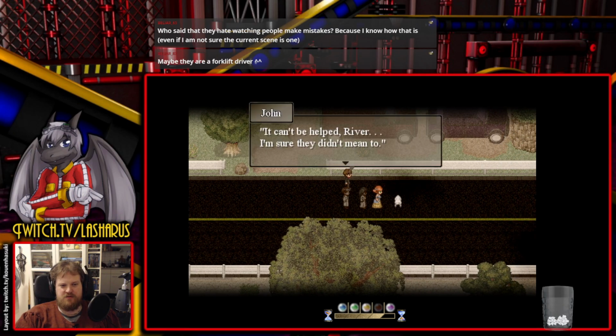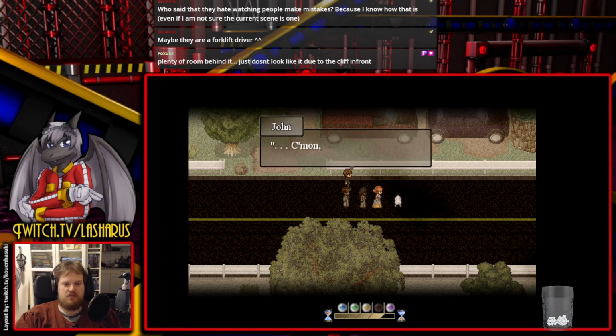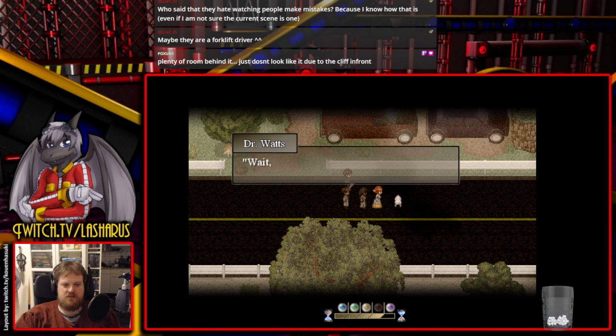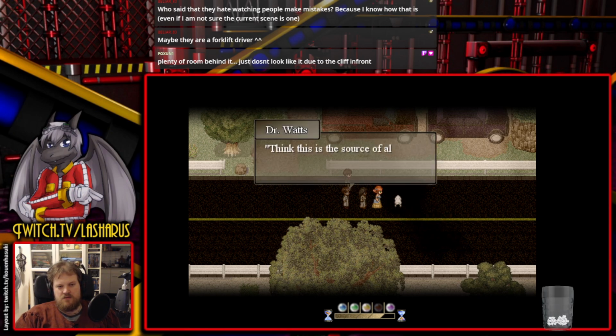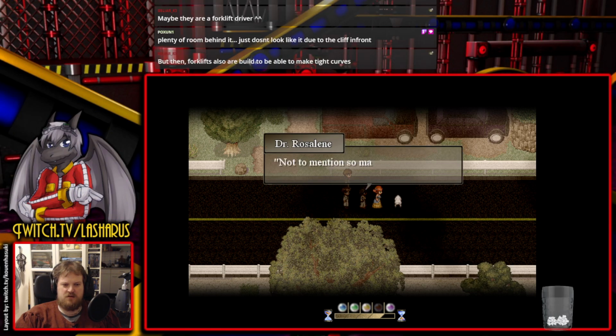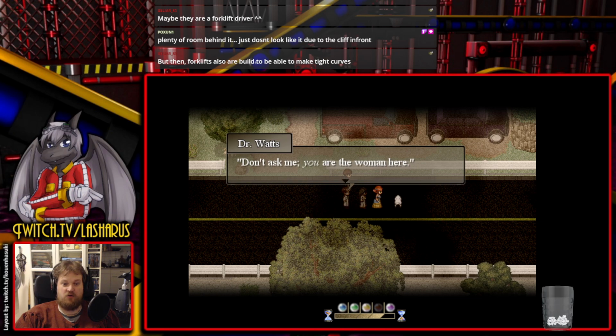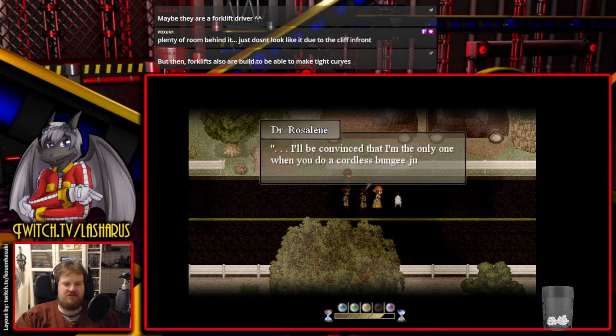Can't be helped, River. I'm sure they didn't mean to. Come on, we're late. Wait, is that a rabbit? Think this is the source of all those folded paper ones? Why would she obsess over some roadkill? Not to mention so many years later. Don't ask me, you are the woman here. Jesus, Neil. I'll be convinced that I'm the only one when you do a cordless bungee jump.